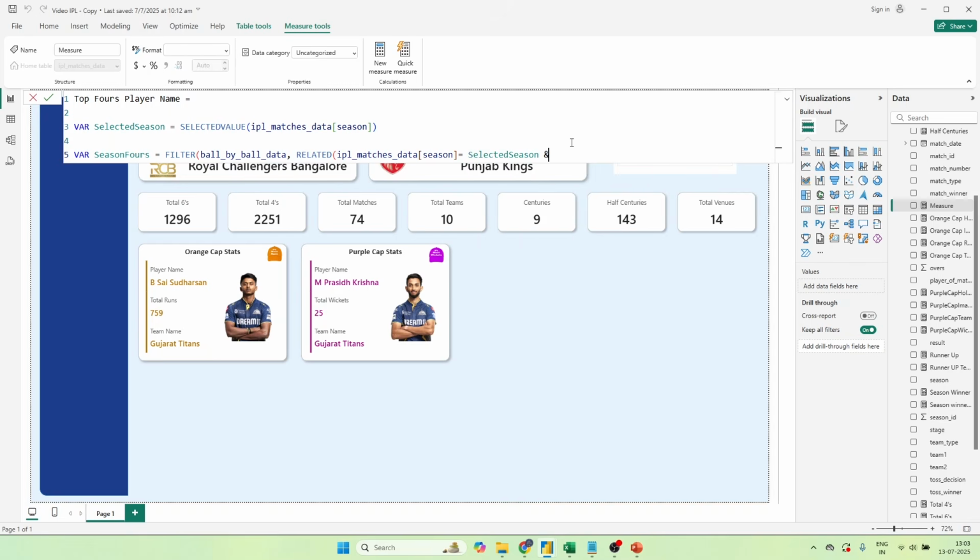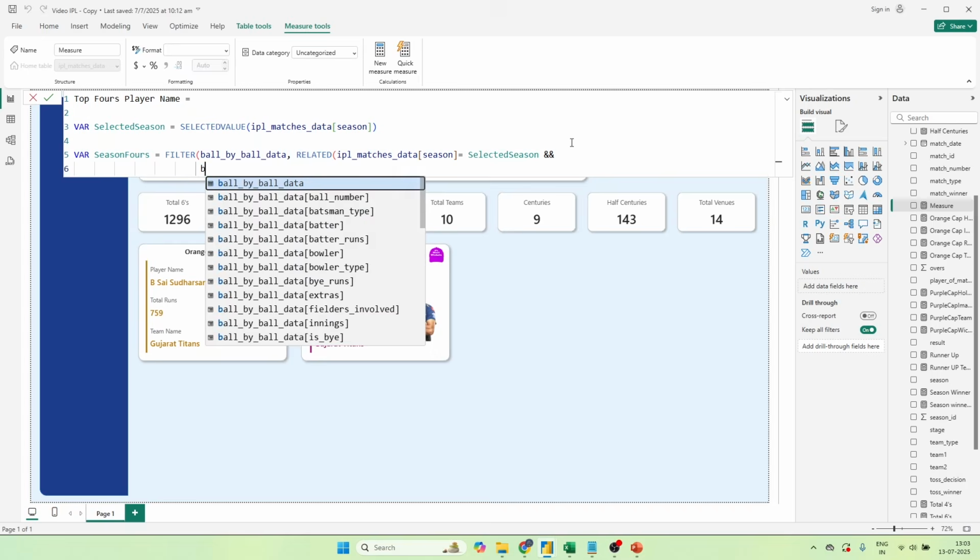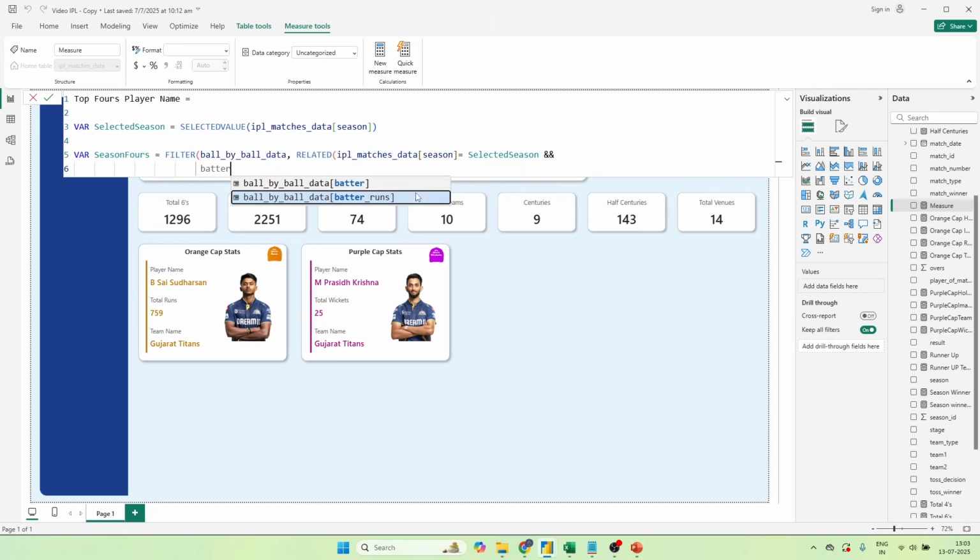And one more condition I have to add here. So for that I will write two ampersands, and that condition should be batter runs equal to 4, right? So he might have hit that direct boundary, so we will consider batter runs equal to 4, only give me those particular rows, right? So that it will give me all the records for this particular season in ball by ball data.